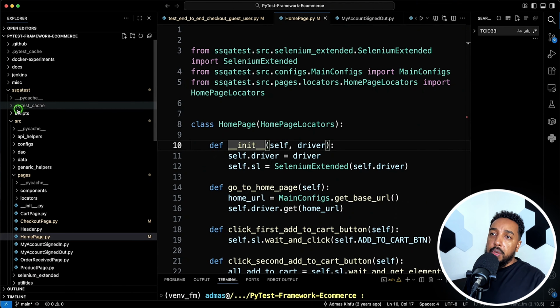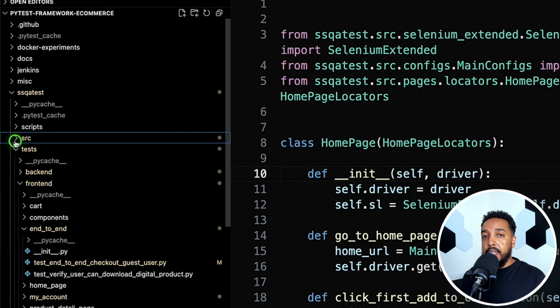I'll just quickly show you the structure I have. The structure doesn't matter. The way you structure your overall framework is not going to matter. Everybody has their own way of structuring. Folders this, folders that, right? Doesn't matter. What makes it a page object is as long as you have classes that represent each of the pages.